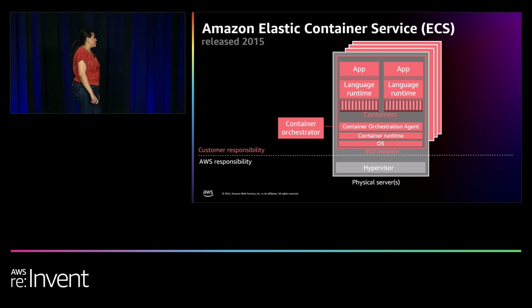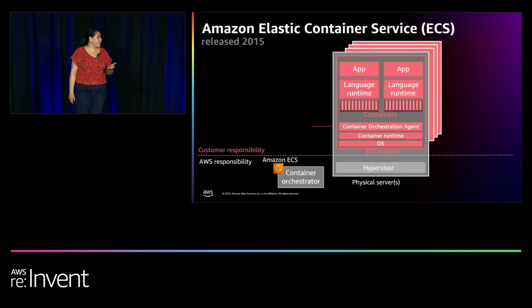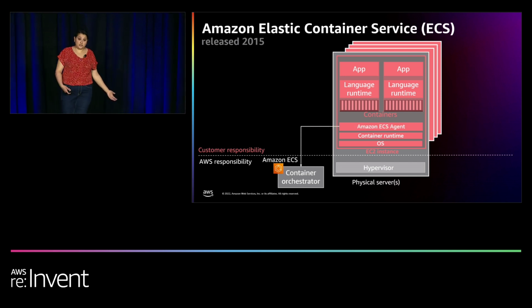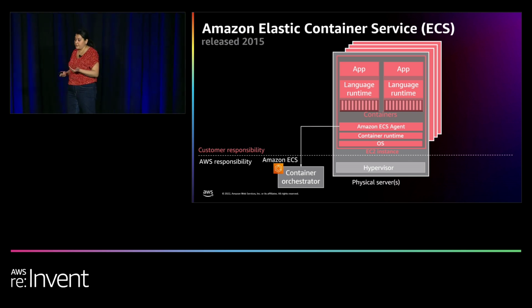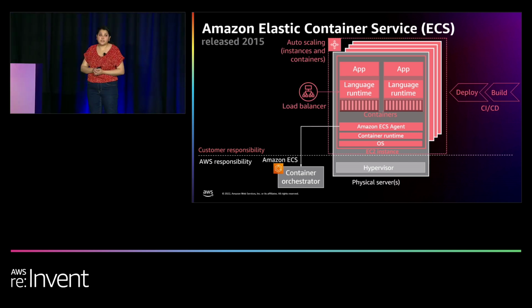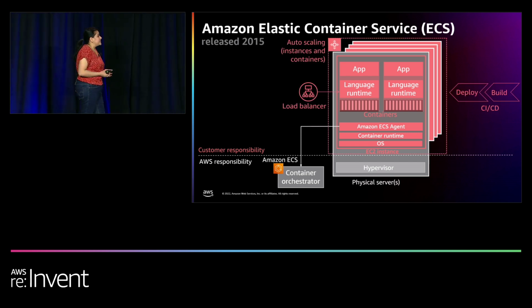So with ECS, which was released in 2015, we basically moved the container orchestration control plane bit down under the boundary into the AWS side of the responsibility. So on the EC2 instance, you install an ECS agent, and your instance is basically registered with our service, and then you can just speak our service APIs to launch containers on your instances. And then you still own, of course, the load balancing and the auto-scaling and CI/CD, because the instances are all still running in your account. You still kind of have to hook up all of these things together.